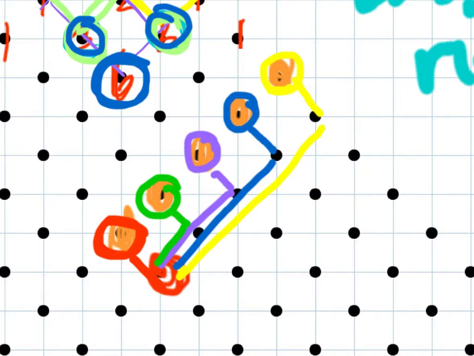What does the hockey stick identity tell us? The hockey stick identity says, if I add up all these numbers, I get this number. What I'm telling you in terms of path walking arguments is, how many ways are there to get home? Well, I can either go here and then finish out my trip, plus the number of ways there are to go here and finish out my trip, plus here, plus here, plus here. Compare that to the algebra of just saying this number plus this number plus this number plus this number plus this number equals that number.